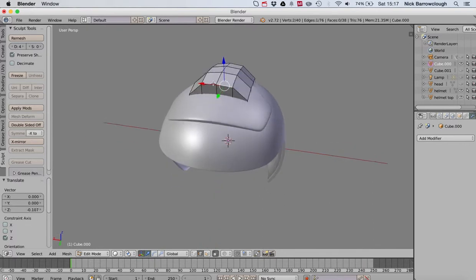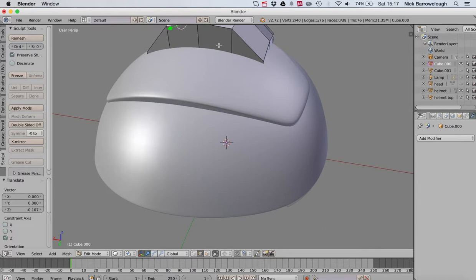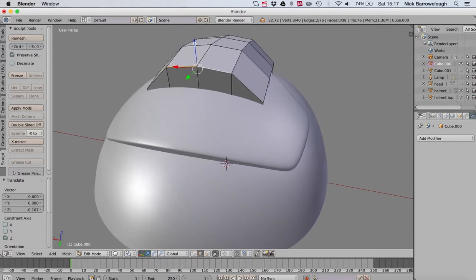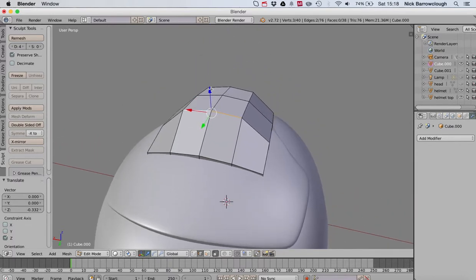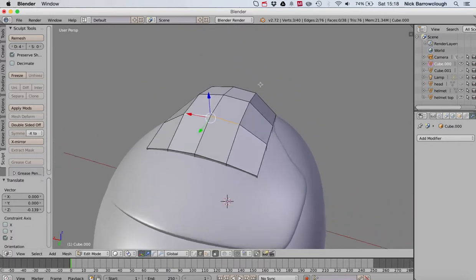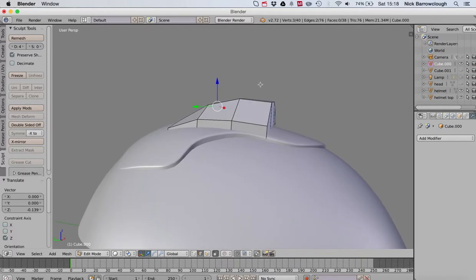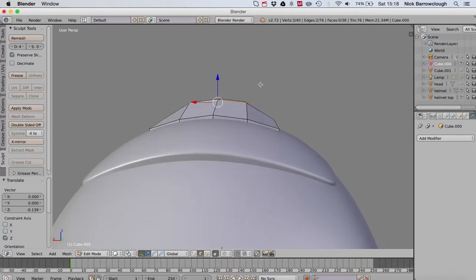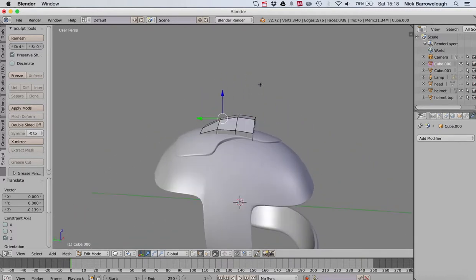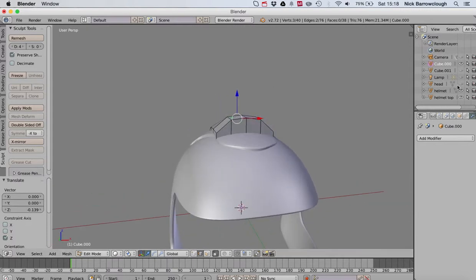Probably these two center parts also. And these two parts. So we're beginning to form the shape that we want here for this device on the top.